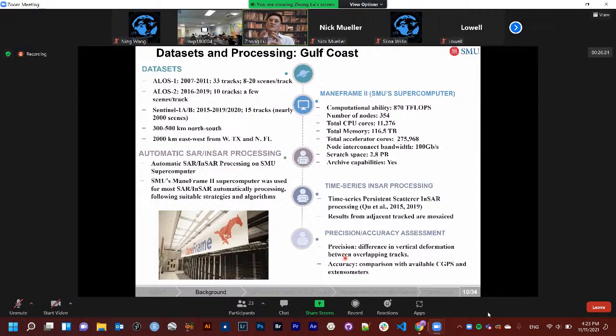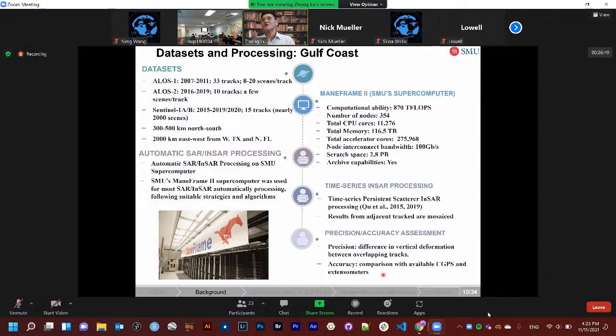And so we quantify our measurements with 2 different measures. One we call precision. Basically, precision measures repeatability, based on our own data. The satellite data have overlap. We look at the data over the overlap area and see whether the data from 2 different independent tracks measure the same deformation over the same overlap area.